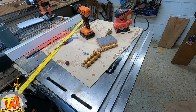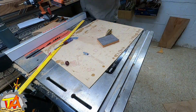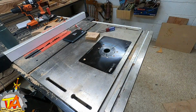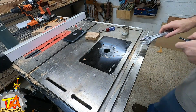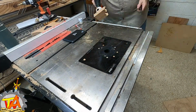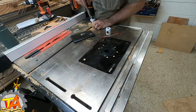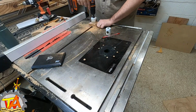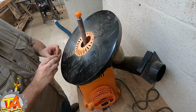Okay, so after these bead designs were made, I took a couple of the snipped ends from the crib so I could go ahead and use them for this stamp. And I had a separate block of wood that I was able to use the rubber piece for the stamp in order to apply it to, so I knew what size hole I needed to cut in it. And I was able to use a hole saw in order to cut out that piece of wood. After the circle blank was cut out, I was able to take it to the spindle sander in order to make it nice and smooth, and to chamfer some of the edges so it would look nice.